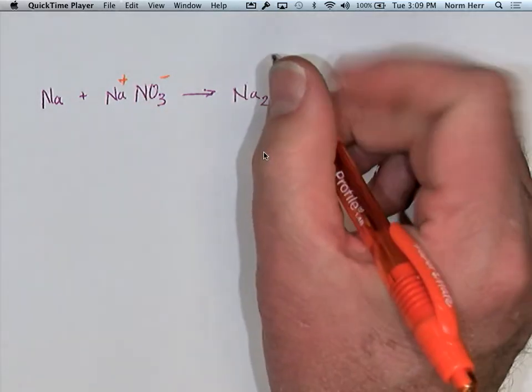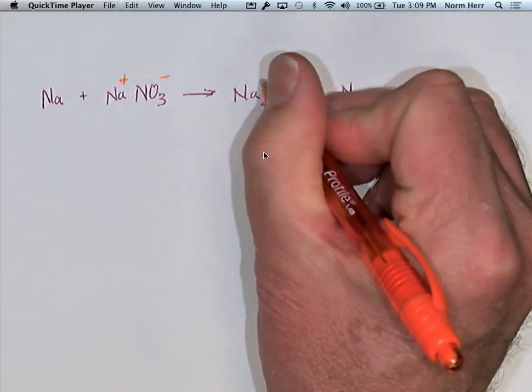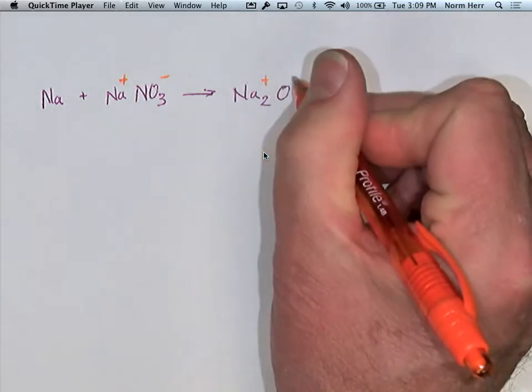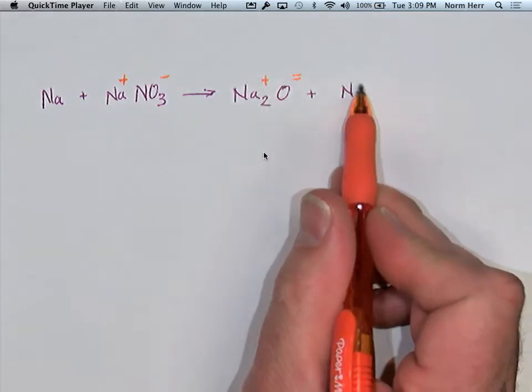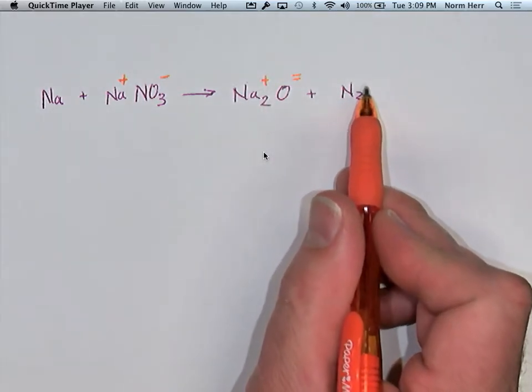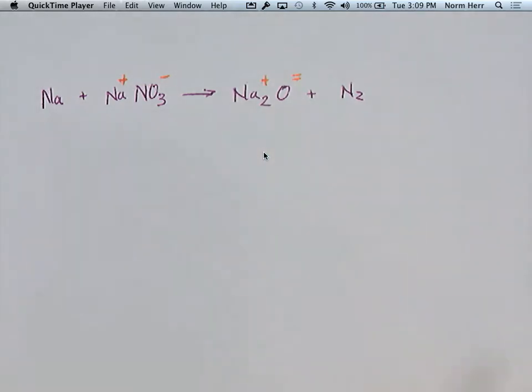Similarly, we can look over here that sodium has a +1 oxidation state. Since there's two of them and oxygen has a double minus state, that makes sense. And nitrogen covalently bonded would have no charge, and so the same would be said of sodium. So that all makes some sense.